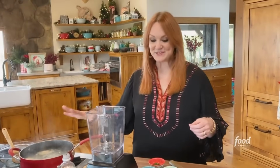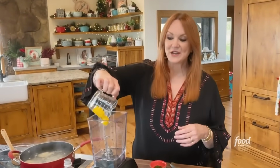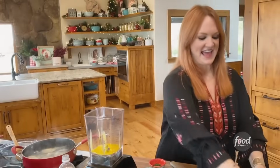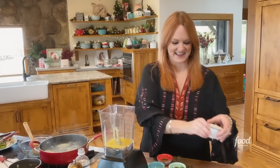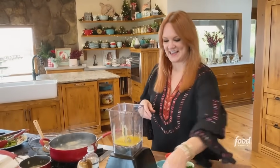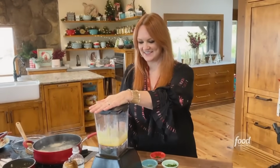So while the eggs are poaching, I'm gonna get started on the hollandaise sauce, and that's more egg yolks. This is a very egg yolky dish. And then I've got some lemon juice, and it goes in along with the zest from the same lemon. And I'm gonna give this a little bit of a buzz.